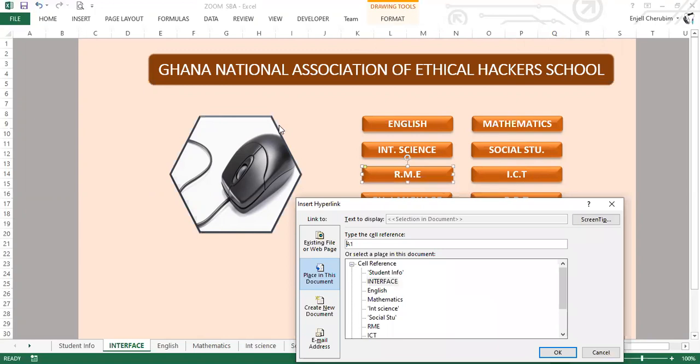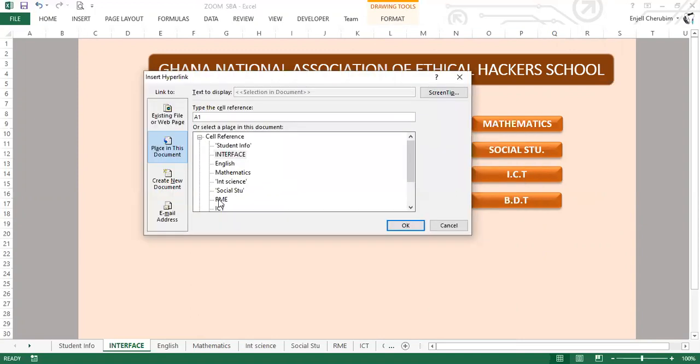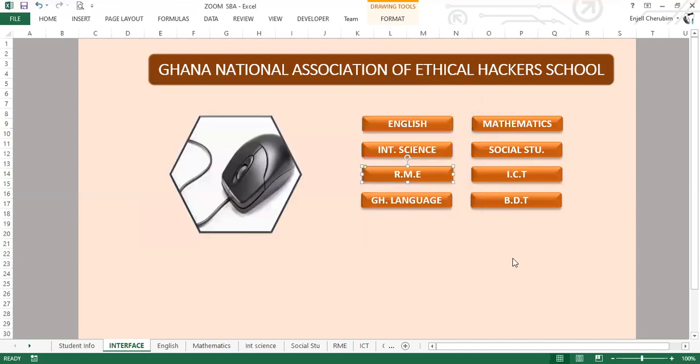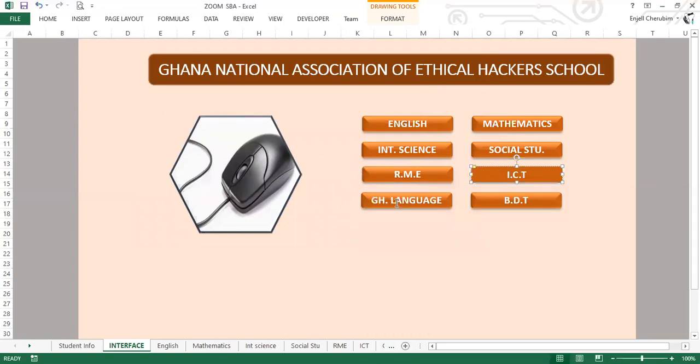I'll right click on the button, and then I'll click on hyperlink. The insert hyperlink dialog box will appear. So place in this document, it is RME. So we choose the sheet name here, RME, as a cell reference. The next one is ICT, hyperlink. Place in this document, ICT. The next one, Ghanaian language, right click, hyperlink.